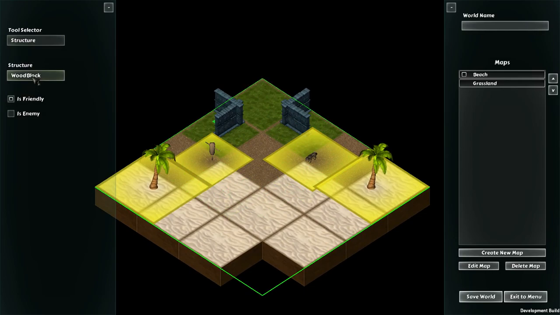Alright, so let's go to the structures. The structures are basically the same. We only have our wood block right now. You can have friendly or enemy structures. So we can put our friendly structures there and our enemy wood blocks here. Now you can see that enemy wood blocks are indicated by a slight red tint, and friendly structures are indicated by a slight green tint.